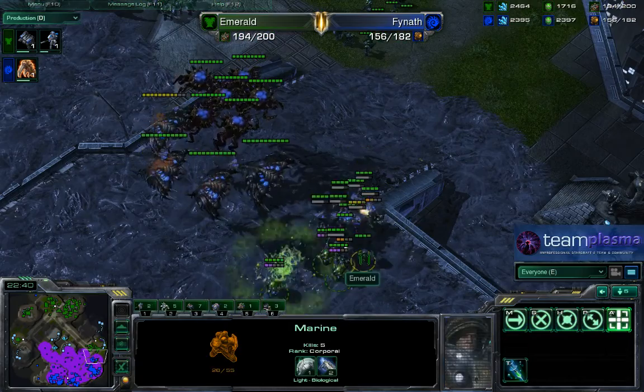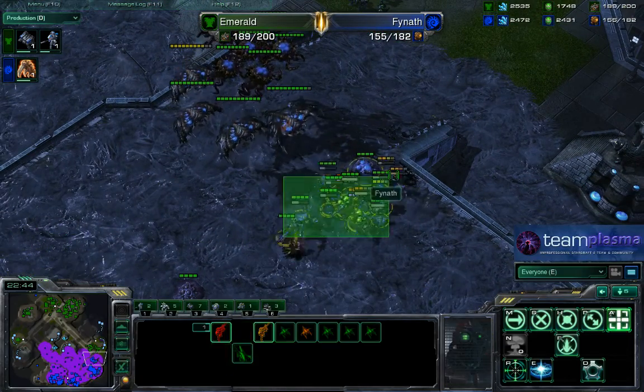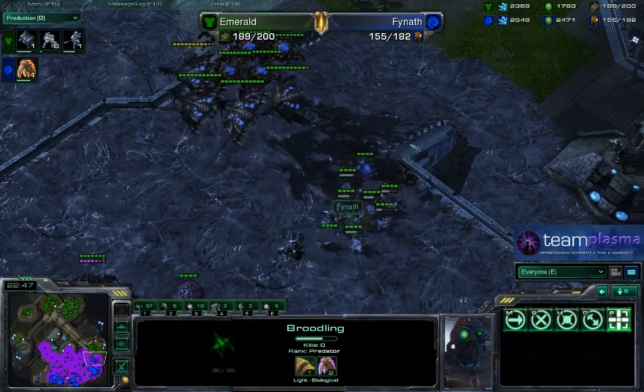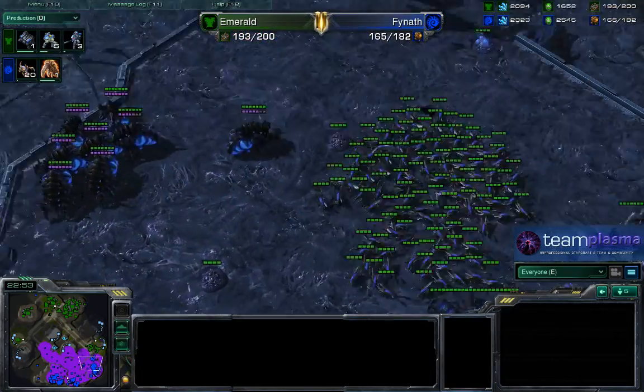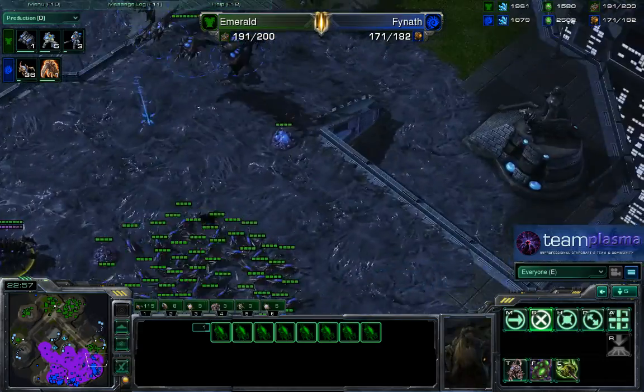And we can see those Broodlords, they really should be doing more harassing or something like that. We see the ghosts moving in, they have cloak, they get fungal growth, which takes out their cloak. And he didn't hit any of those infestors.